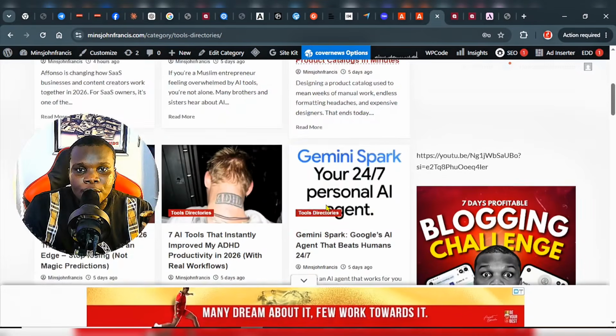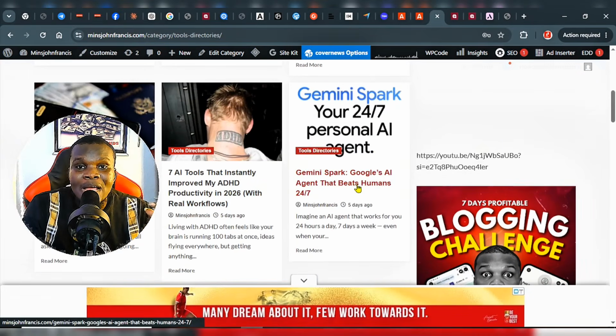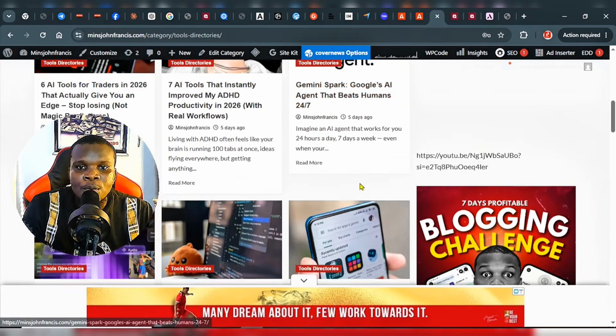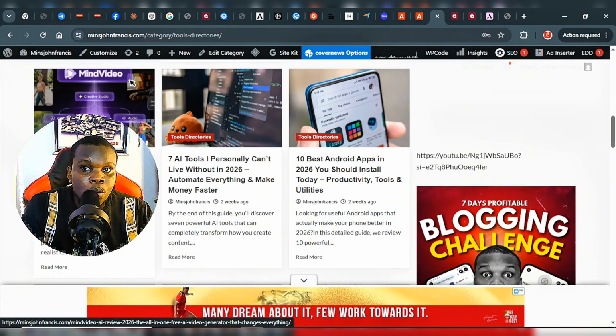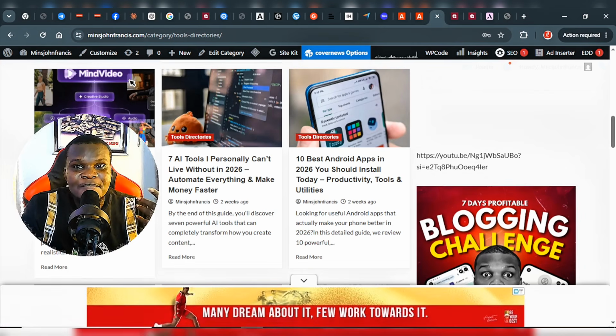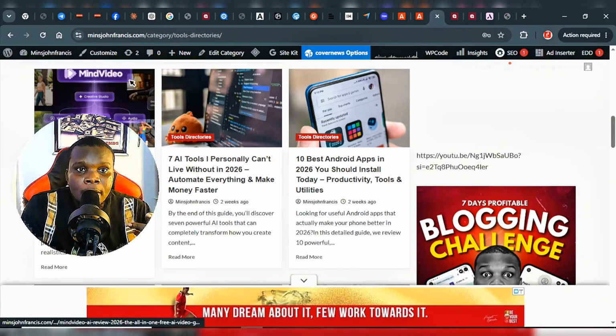If you scroll down, you're going to see other AI tools which we are promoting on the same website, just like this. People are searching for these AI tools on Google, on Bing, on Yandex, on DuckDuckGo, on social media, because we've already made a post or a detailed review about each of these AI tools. Once they search for any of these AI tools, our own blog post will pop up, and with that, the advertisement right here will benefit us, and also the affiliate link will benefit us.